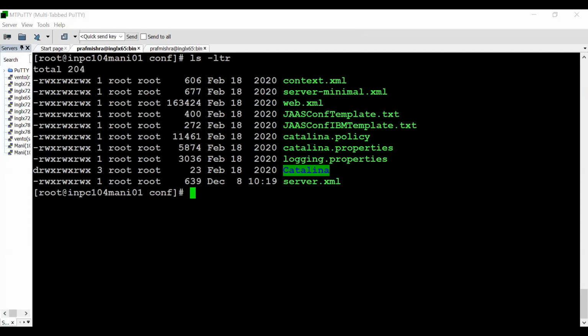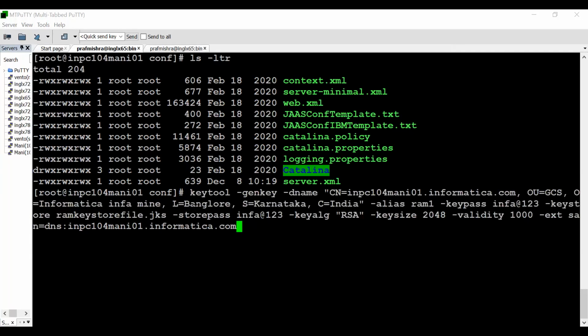See, as I mentioned, if you are enabling HTTPS, then you need only the keystore file. When you use the keytool utility, you will directly get a .jks or .keystore file. But when you go with OpenSSL, first you will get a .pem file, and from the .pem file you need to create a PKCS12 format file, and from the PKCS12 format file you will get a .jks file. So that is a hectic task. In order to create only one keystore file, that lengthy process is not required. So that's why I am directly going with keytool.